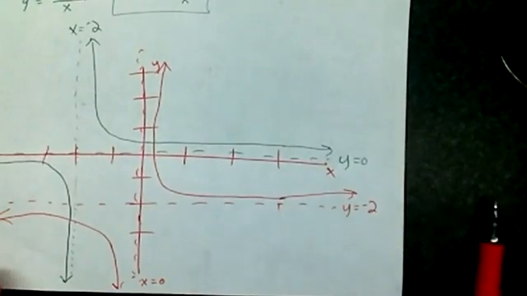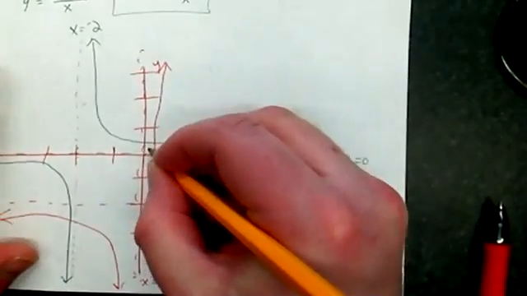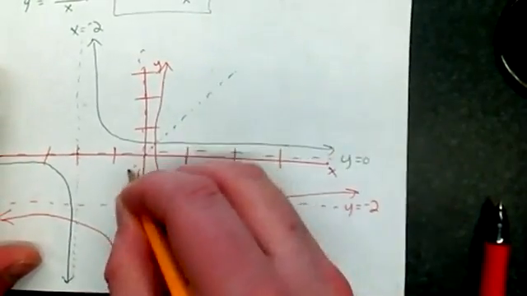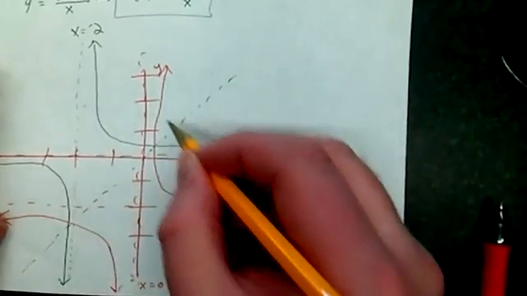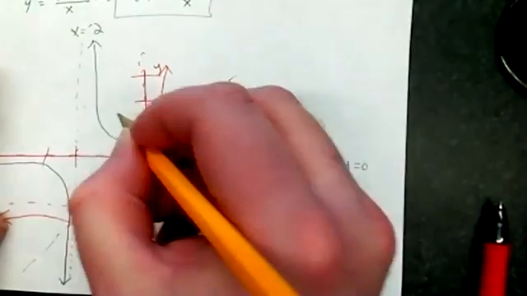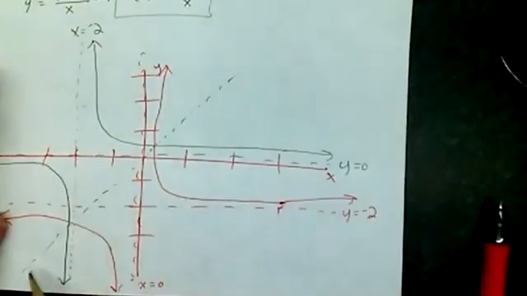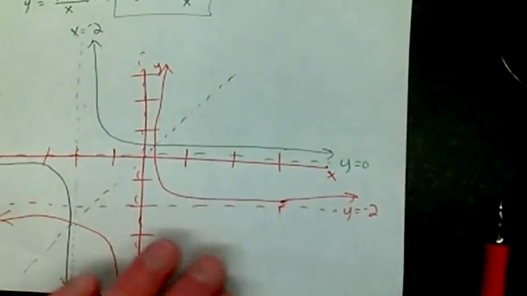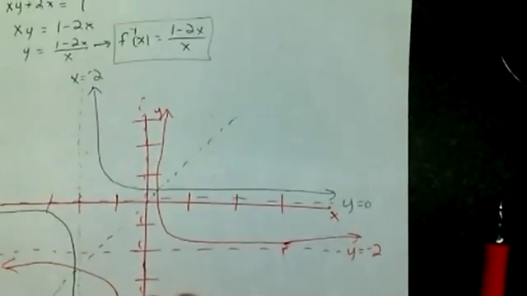Now it's a little hard to see what happens when you flip this over the line y equals x, but you can see it with some of these values, especially right up here. If I flip this, I'll hit here. If I flip this, I'll hit here. So you can sort of see it, but granted, it is harder, especially with these rational functions.